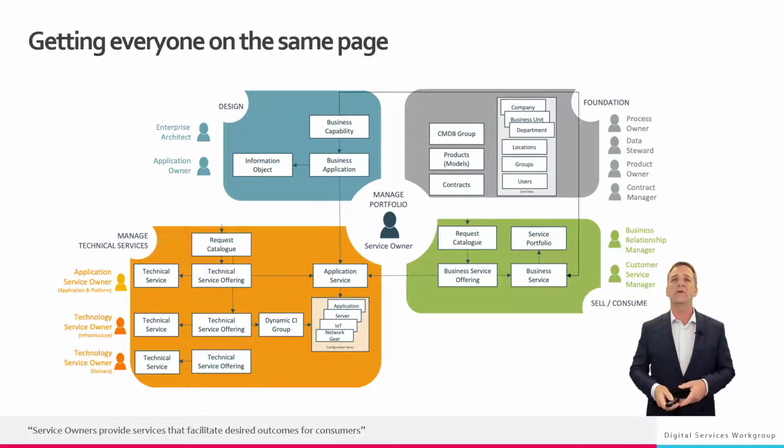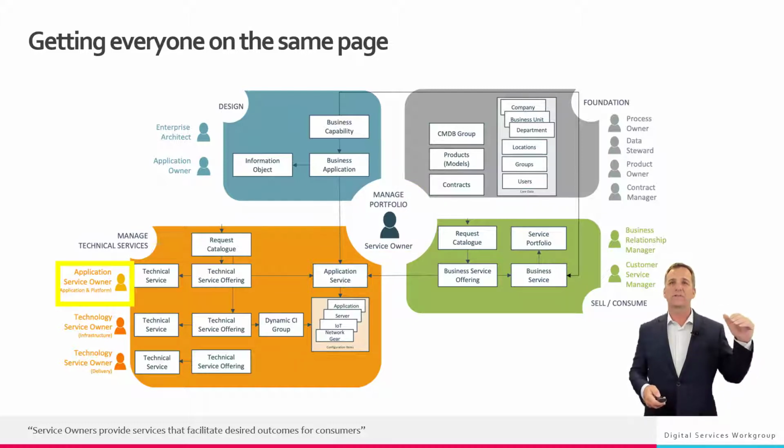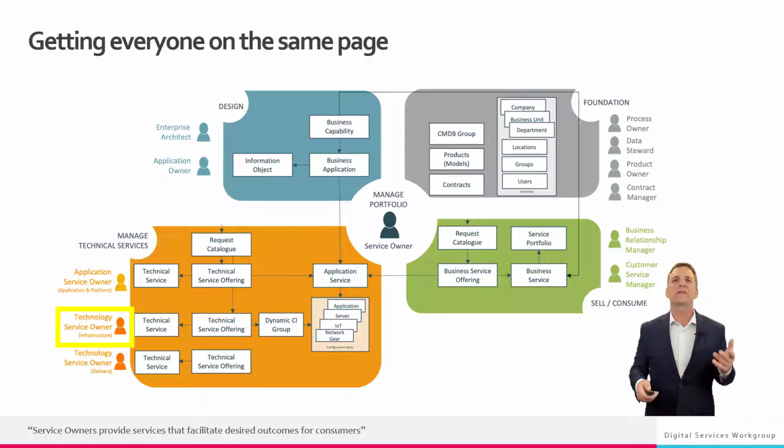Much of what you'll need to know is dictated by the type of service you own. A service owner that serves customers, employees, or departments should master the sell-consume domain. Service owners that own the application services should know both the design and manage tech services. And a service owner that owns a technology, such as a database delivery team or a server delivery team, they're mostly interested in that technical domain.